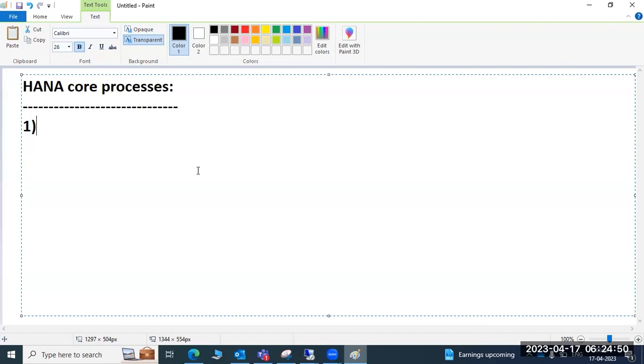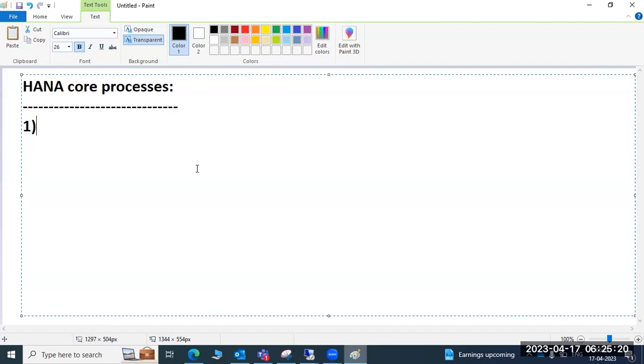We assume the HANA database is one house, a G+1 house. If you have the budget, you can create one more tenant database, but by default G+1 is created. G means system DB, plus 1 means the tenant DB. That is the apartment style. We have the independent style as well, but that is the HANA 1.0 style.